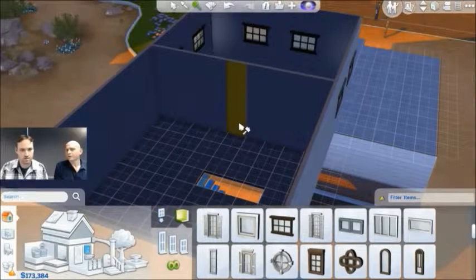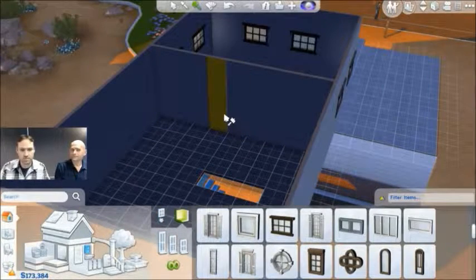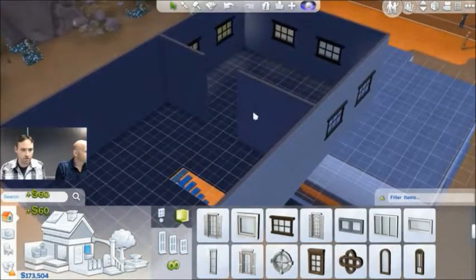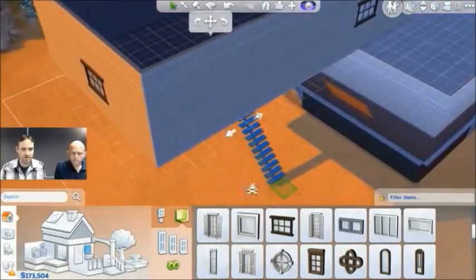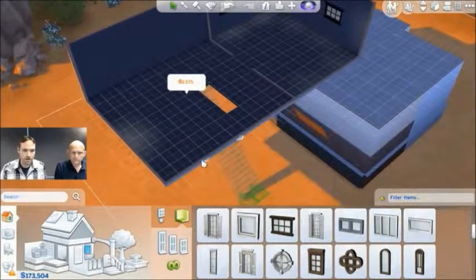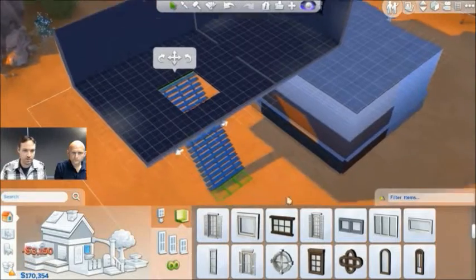People want to know if you can adjust the stair width. Oh yeah, absolutely. Let me knock out these walls real quick. So there we go. So I don't want a doorway there. I just want to do that. But yeah, if I grab these stairs, let me get a nice view here. And if I just adjust that, there we go.